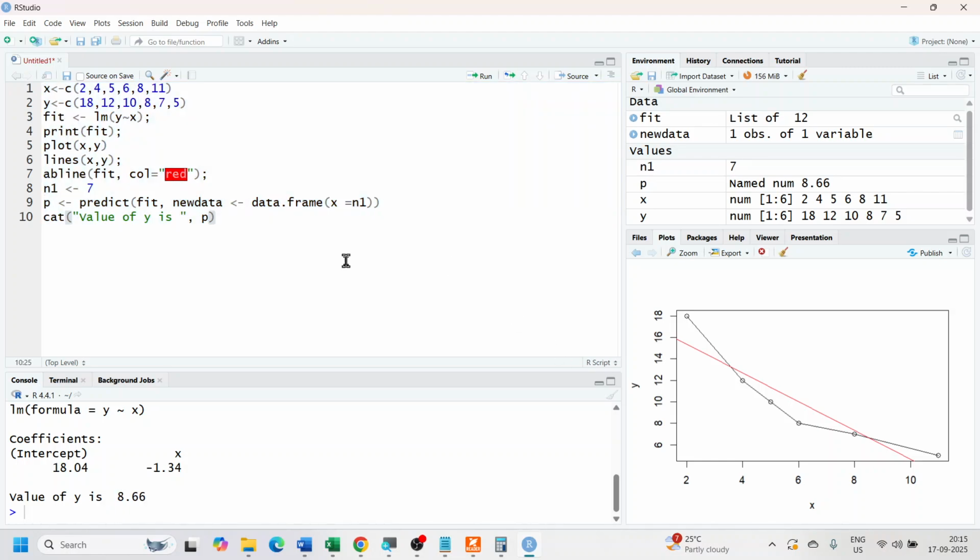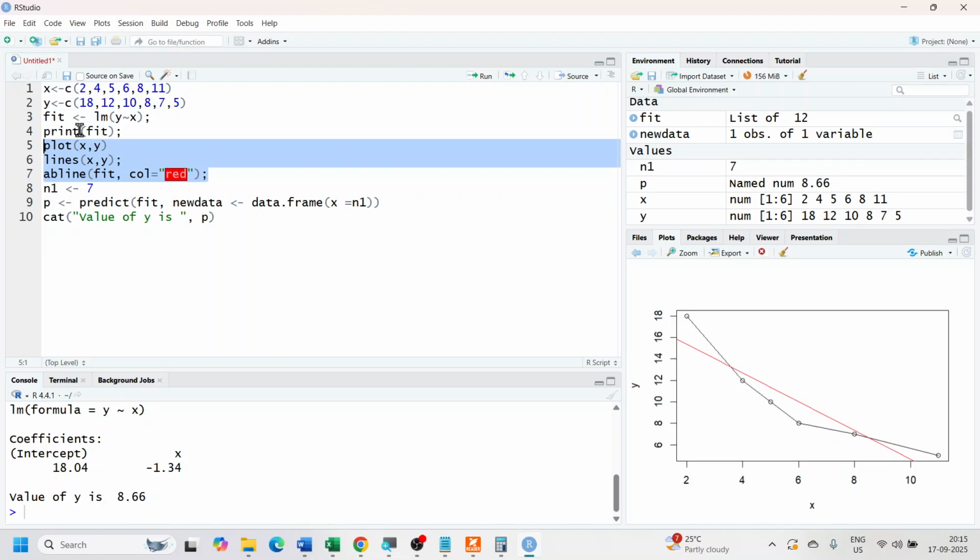So this is what you are supposed to do manually on your computer, and this plotting is optional. If you want to show it, you can; if you don't want, you just leave it. Nobody is asking you to plot that particular thing. I have just shown you that you can plot it and show it.